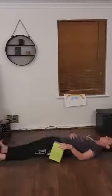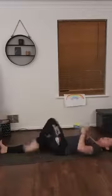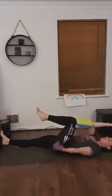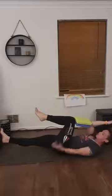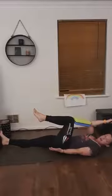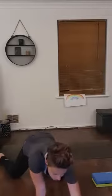Back down on the ground. Last set of these. Tilt your pelvis. Opposite knee to elbow. Oh, not yet, hang on. Okay, you can go now. If you want, you can lift your neck and your head up, or you could lift the other leg up without your neck and your head. If that doesn't feel comfortable for you, give yourself a little test. Are you squeezing hard enough? Have a little punch. It's good, guys. Whoo! Uh-oh. Keep going, keep going.